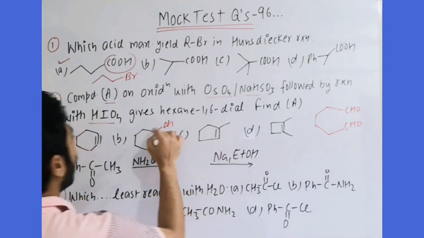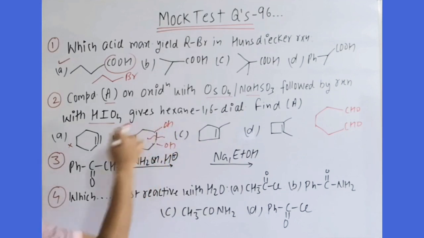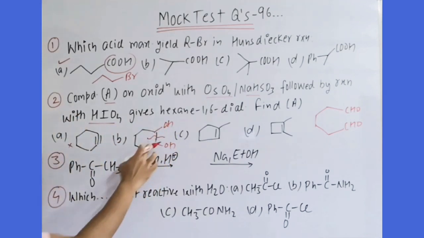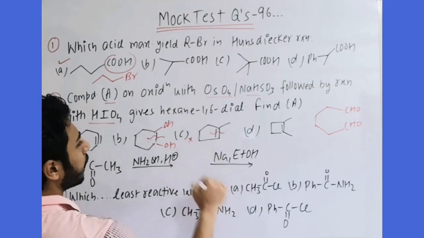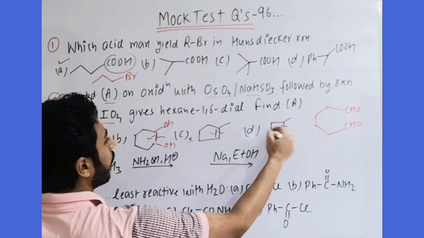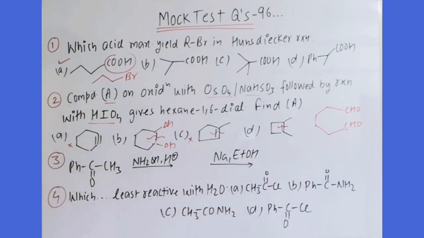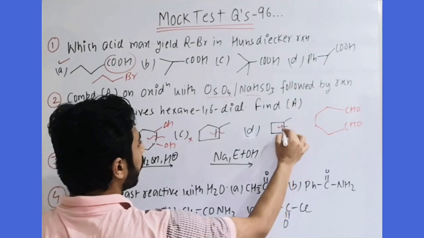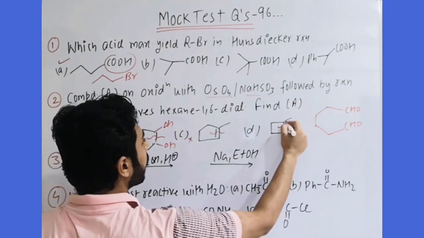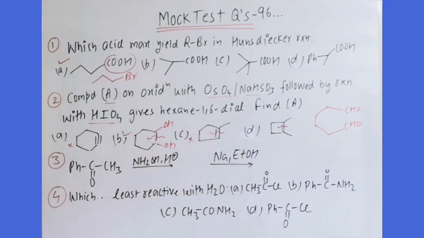Then after this HIO4 bond will be cleaved. Here one OH gives aldehyde, there also one OH gives aldehyde. In this case bond cleavage gives ketone and aldehyde, eliminate that option. Here also HIO4 is oxidation of alpha-beta dihydroxy compound or vicinal diol. So it will finally give ketone on both carbon atoms. So among them the only answer is B.